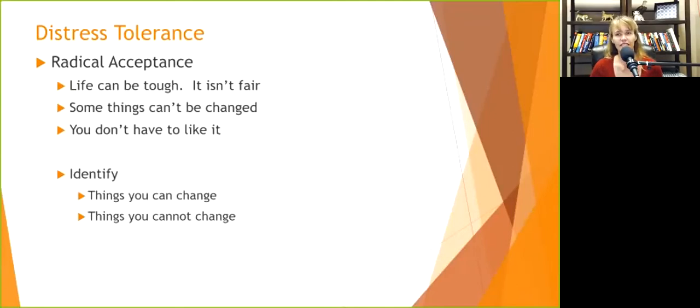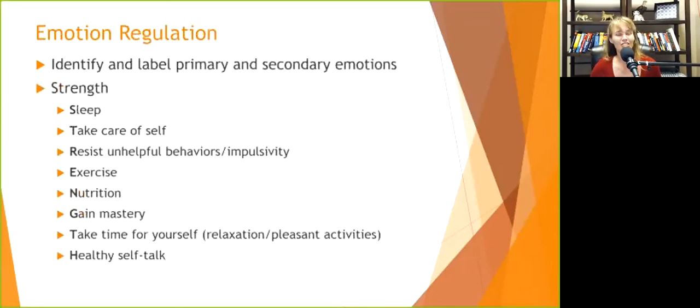Emotion regulation: helping them understand that emotions are not just one. Emotions are complex. Generally, if you're angry, there's some fear under there. There may be a little resentment. There may be a little, who knows? So we talk about all the different kinds of emotions. One of the things I love to do is put all of the emotions, or 15 or 20, on little things in a hat, and I have them draw the emotions out and act them out, do charades. So what does angry look like? What does distressed look like? You get the idea.